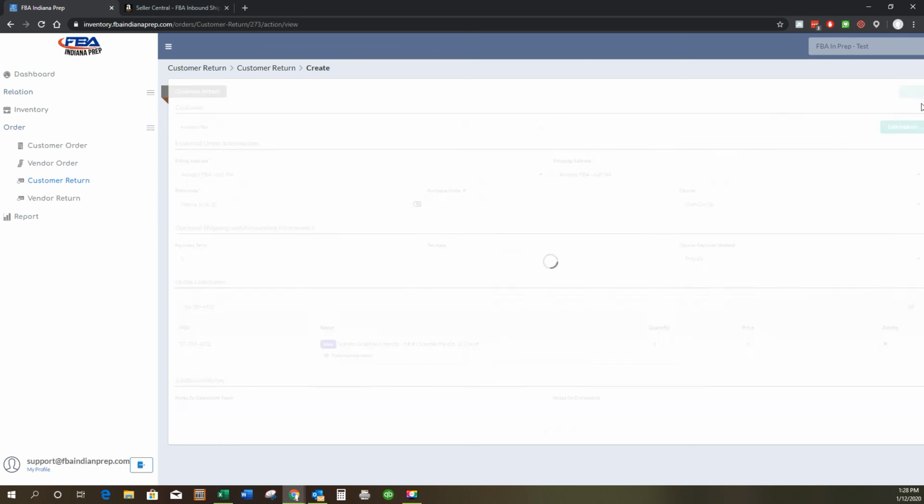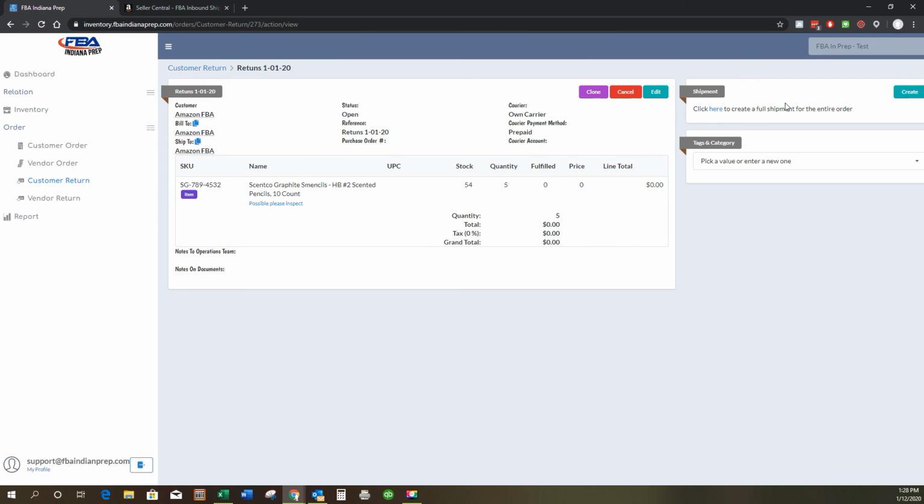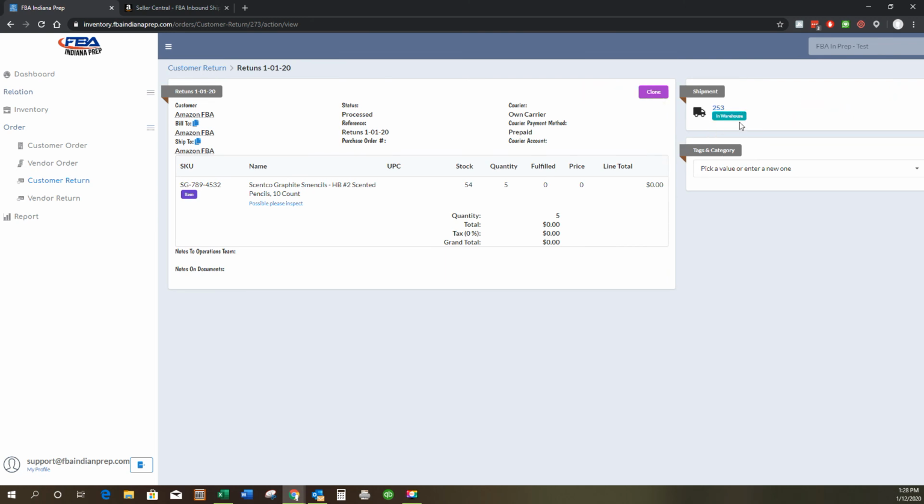From there, you're going to save it, and from here you're just going to create the shipment here. So it's going to create the shipment. That's going to be our warehouse number. Once it comes in, we'll check it in, do our stuff. We should be able to put in notes and create an upload of information if we need to, but that's just going to be once we receive everything in.